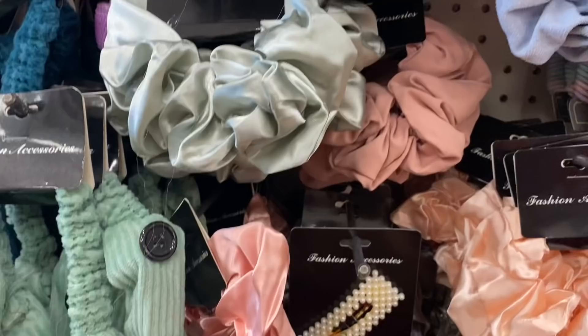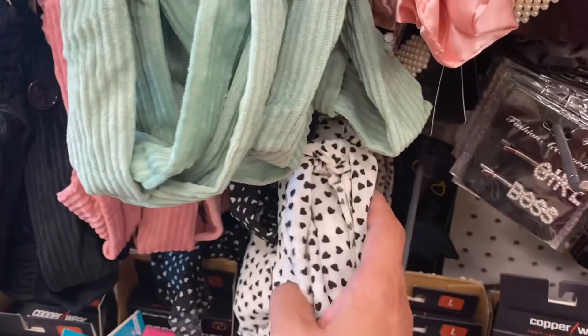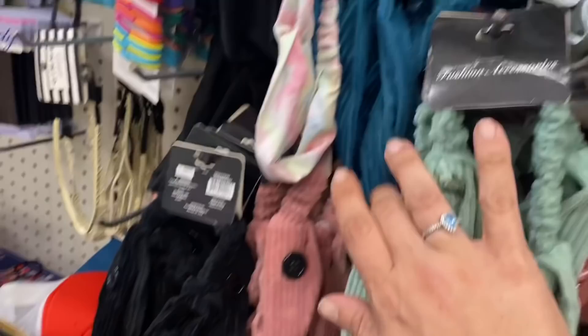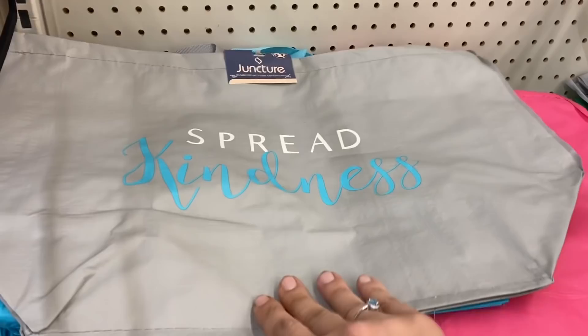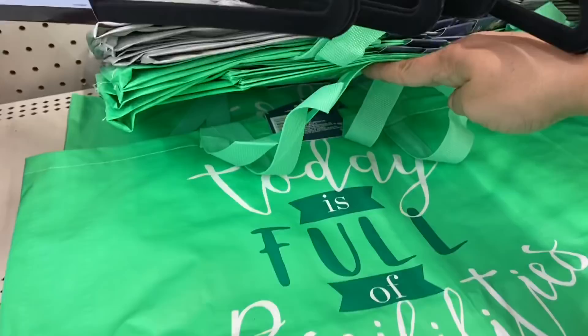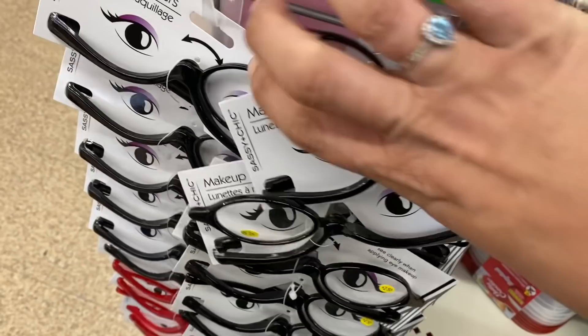And then we have these beautiful little ties that hang down, and this one with the hearts — little scrunchie with the tails. And then these headbands with the buttons — I'm assuming that's for a mask. Just to let you know, these are Royal Deluxe Accessories, most of these big ones, and some are distributed by Greenbrier. And some new tote bags: 'spread kindness,' 'may your dreams happen,' 'be happy always,' and the green one — 'today is full of possibilities.' Then these are so adorable — these are makeup readers, so you can see when you're doing your makeup if you need readers, and it switches from eye to eye. How cool is that? By Sassy and Chic.